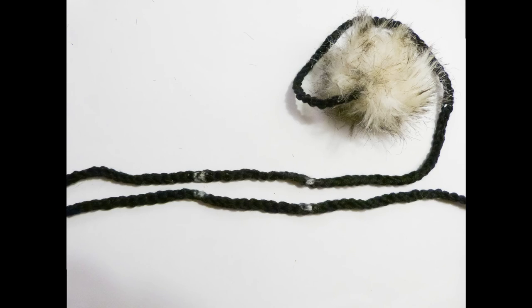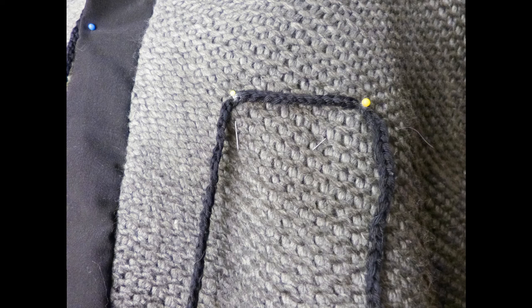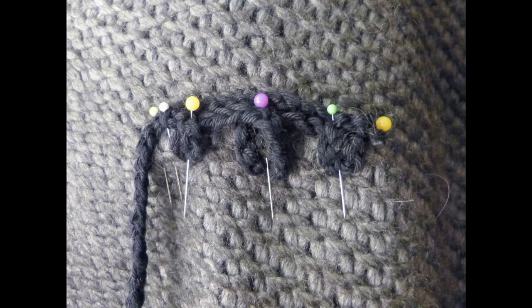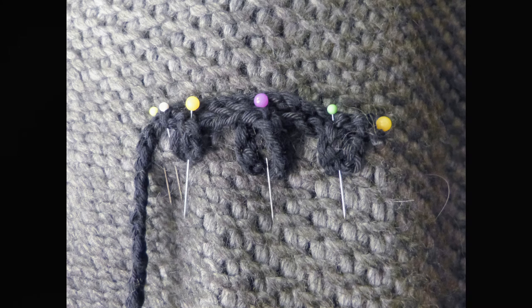These markings became important now. I took the marking nearest to each fur bubble and pinned the cord at that place to the cape where I wanted it to begin hanging down. Then I pinned the second marking sideways from the first one. Starting with the loose end of the cord, I tied a little circle and pinned it on the left side of the design, then formed a bigger circle in the middle, and with the remaining piece of cord another small circle at the right end. Then I just had to hand stitch this to the fabric — and the cape is finished.